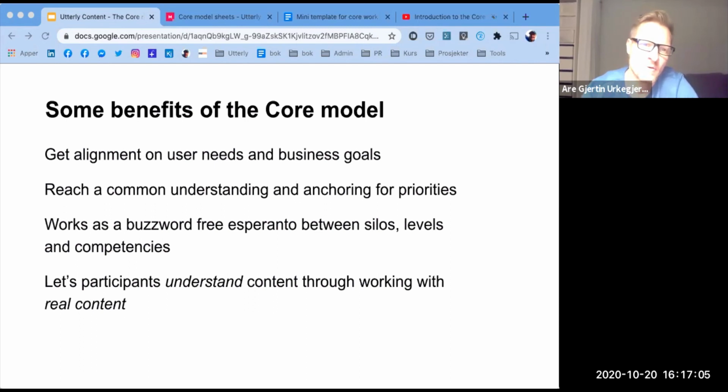And then we need to organize differently. It allows people to process how content really works, because content is business strategy, really.